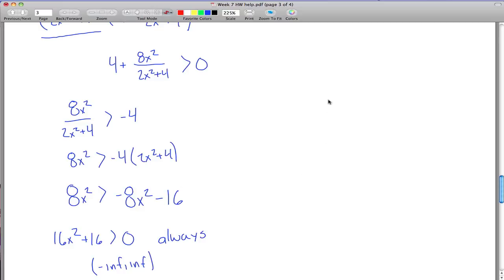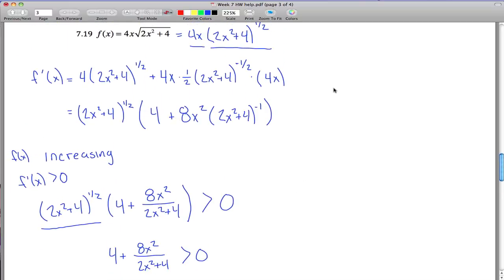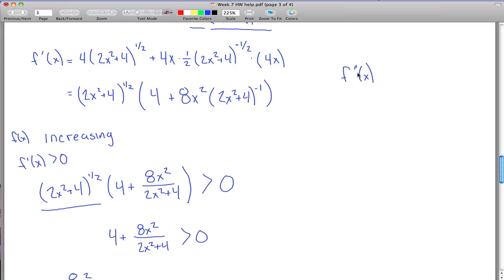So there's another problem. I'll leave the rest of this to you, but really there's not a whole lot when you see this answer. But I think with concave up, maybe it gets a little bit more interesting. To figure out concave up, we need to figure out the second derivative. To take the second derivative, you can use any form of the first derivative you want, but this guy, I don't think that'll be easier because we'll have to use the product rule, and then inside the product rule there'll be a lot going on. So you should get the same answer no matter which form you use, but I'm inclined to use something more similar to this.